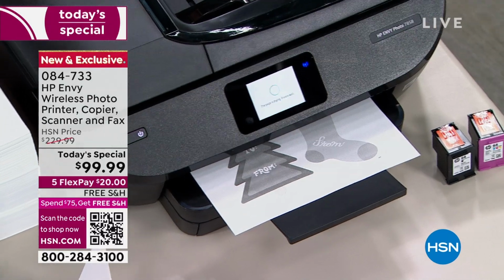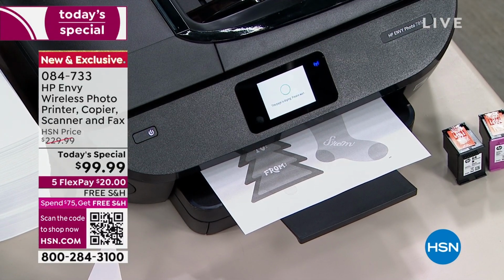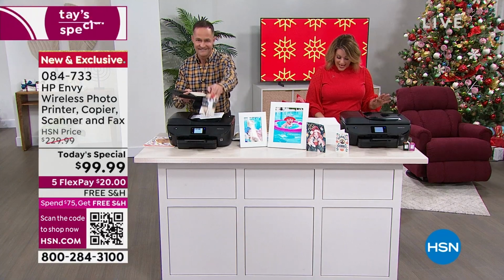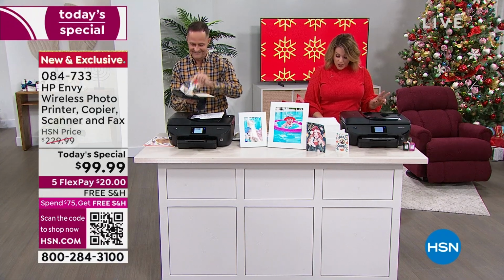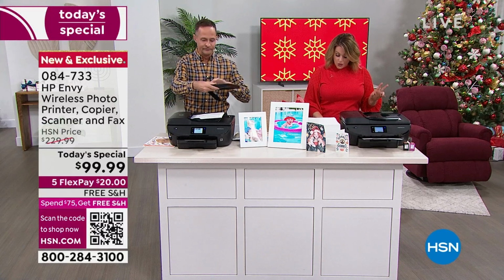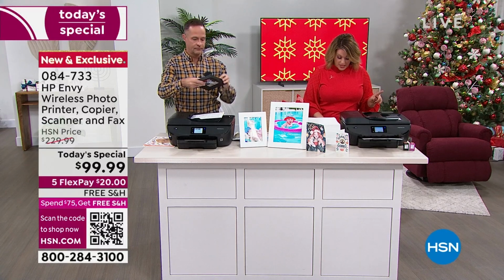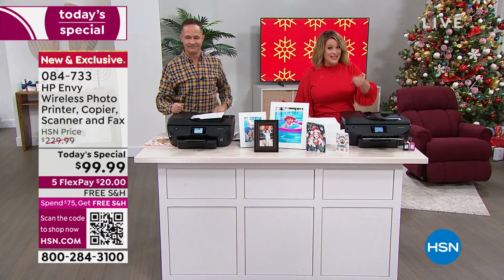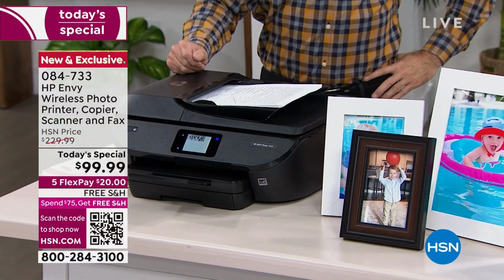Okay, moving on, just kind of saving yourself a ton of money on ink. I want to remind you, you're getting your HP Envy 7858. You're getting your black ink cartridge. By the way, not a little starter ink cartridge. This is 230 pages. Your tricolor, which is 145 pages. You're getting, of course, your power cord, and also a $20 prepaid card for ink, that's included.